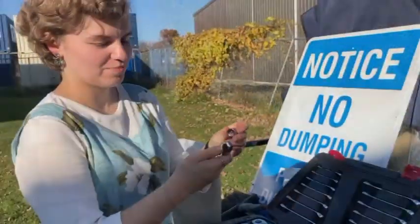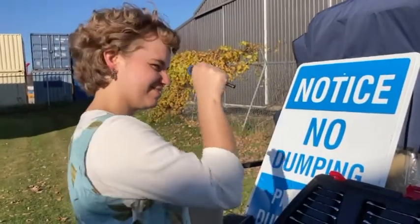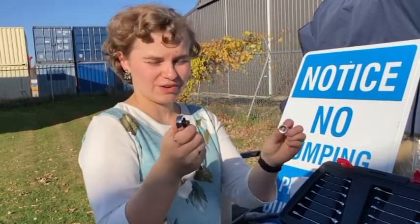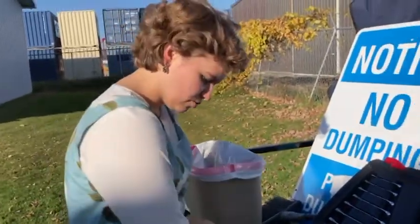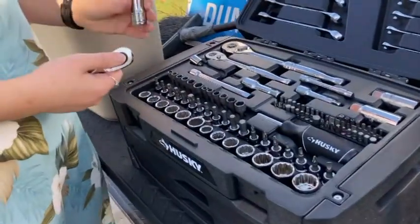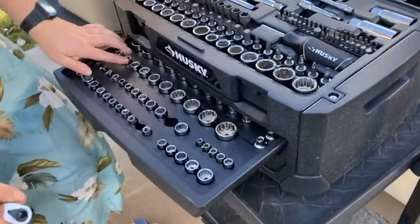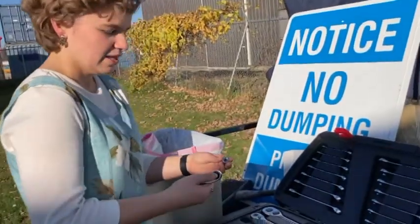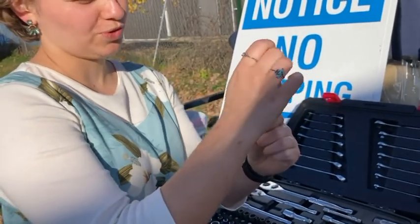So I just thought I'd go through how to put... I forgot what the name of this was already. Socket wrench. Okay, so I was just wanting to go over how to put one of the attachments on. The way these work is you have the main handle, and then you can do all these different sizes, depending on the size you need to take a sign down. The way you put them on is you have the flat side with the button, and then you have the protuberant side.